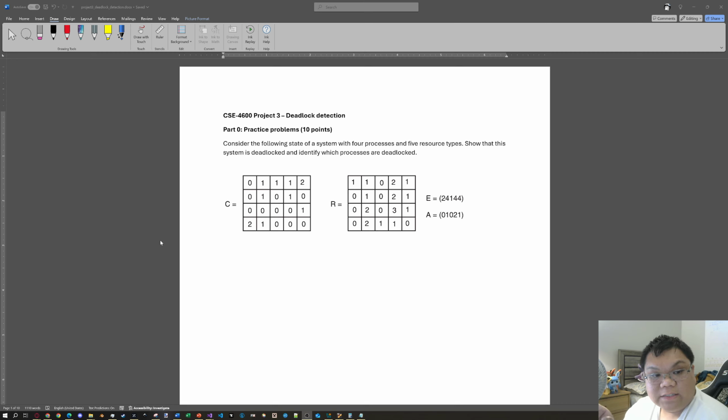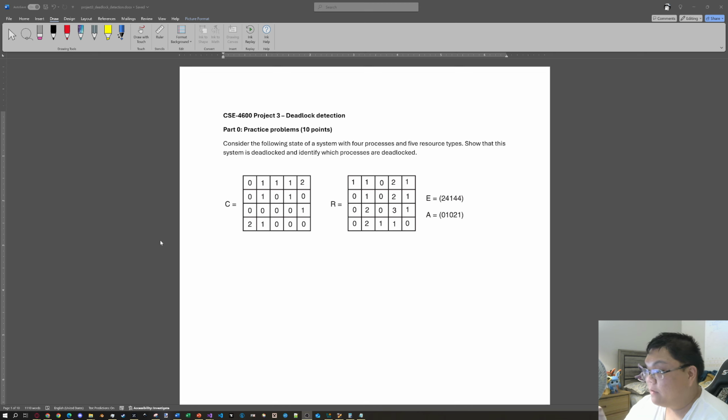Here is the state of a system, and there is deadlock. Okay, we found deadlock, so what are we gonna do? Well, you're going to figure out which processes are deadlocked.